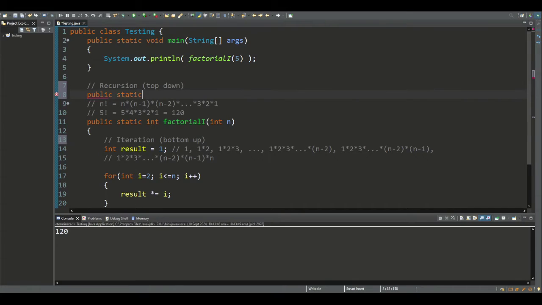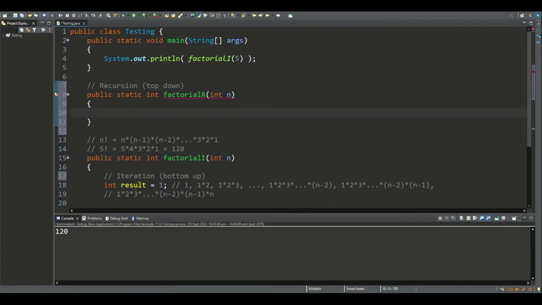So let's declare a recursive method, which we'll call factorial r for recursive, and that takes in an input being the number that we want to calculate the factorial for. So a recursive method is a method that calls itself. So in our final calculation here, we'll just go backwards. So we have n by n minus 1 factorial. So what we'll do is return n multiplied by our call to our recursive method, and we'll pass in here n minus 1.